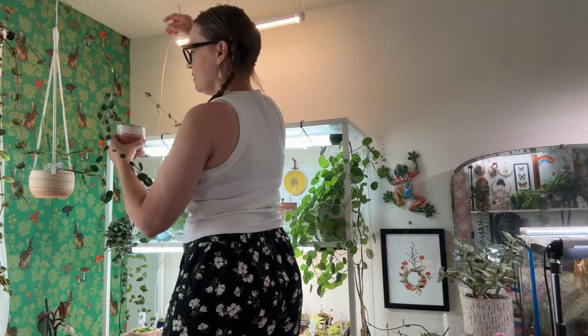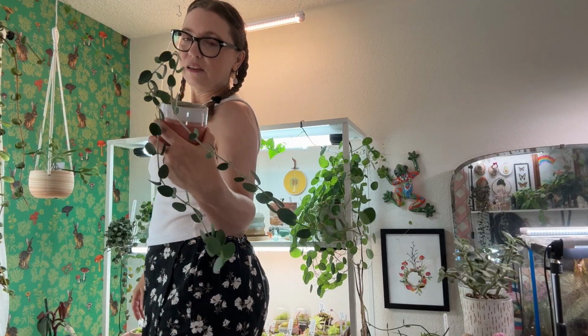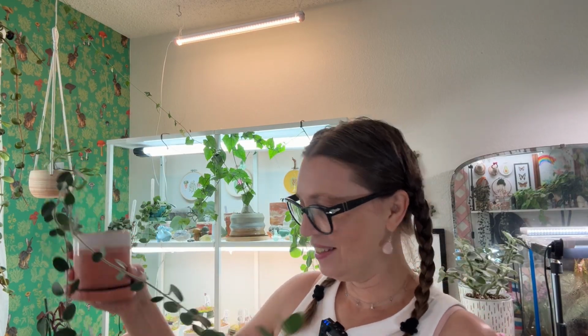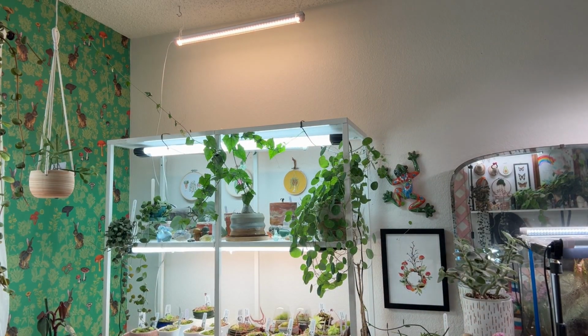We'll see. And then this is another cumingiana, just a propagation from that mother plant. I really don't need this, but it's just kind of cool. I hang on to it.